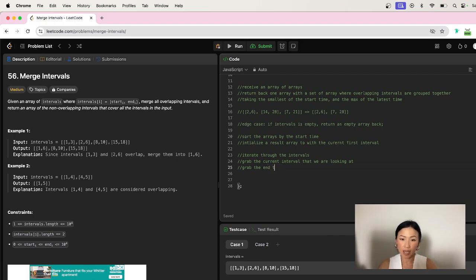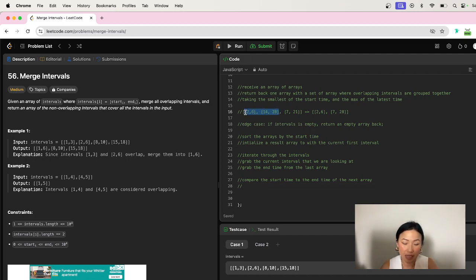Grab the end time from the last array. There we're gonna compare the start time to the end time of the next array.